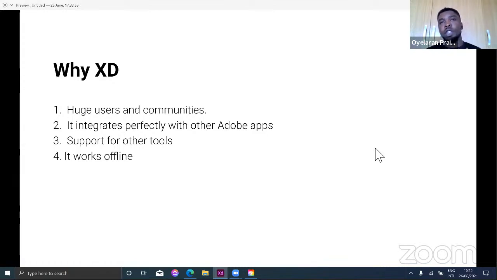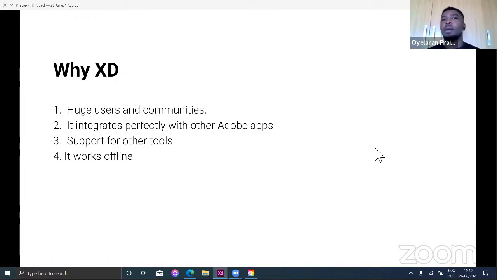So with that, there won't be any friction that you have to use Sketch, because the thing is Sketch is only for Mac. So inasmuch as the person can export out of his Sketch and you can import into your own XD, and you can export back to Sketch, and the person will be able to operate on it. So it's very, very sweet. That's a sweet experience that I really love XD for.